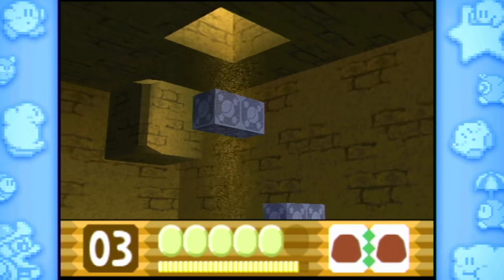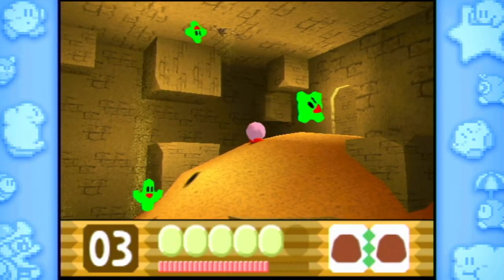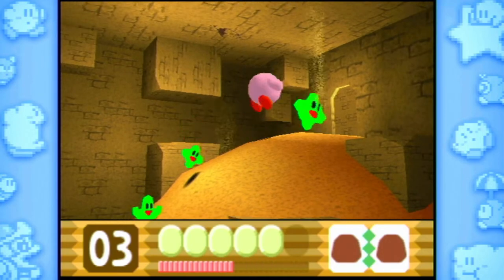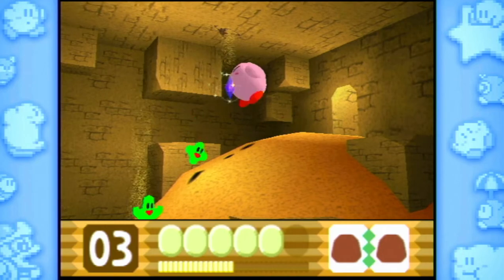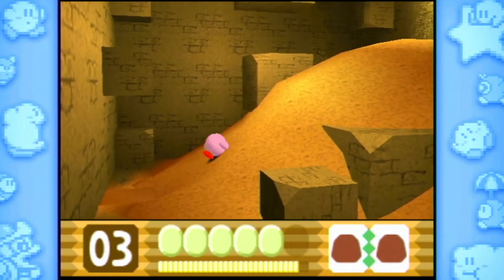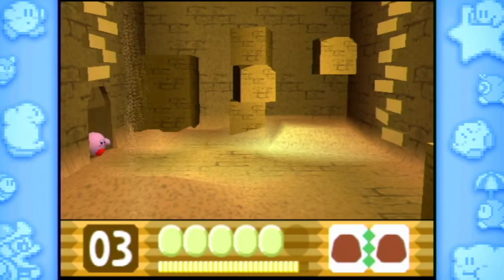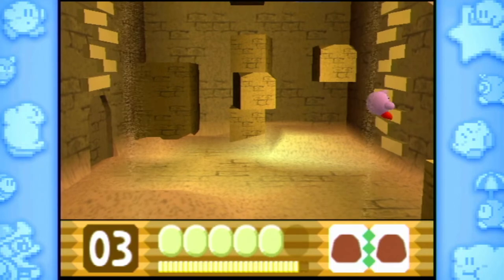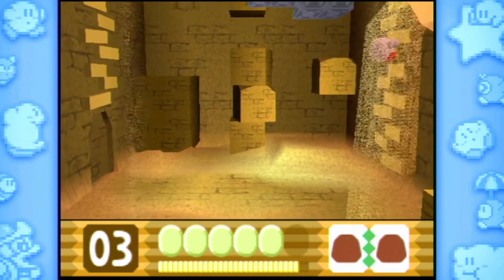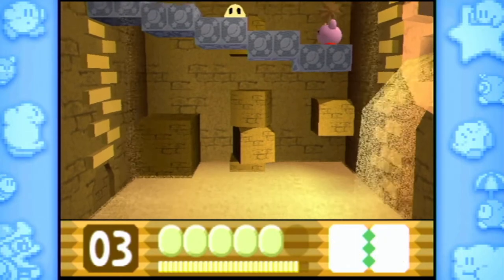Alright, go up here. Then, we have a boss. It's a green star. Alright. We're just gonna... Yeah, just keep bullying it. There we go. Then just get another crystal shard, and then let's get out! Oh, in this room. You wanna be very quick here.